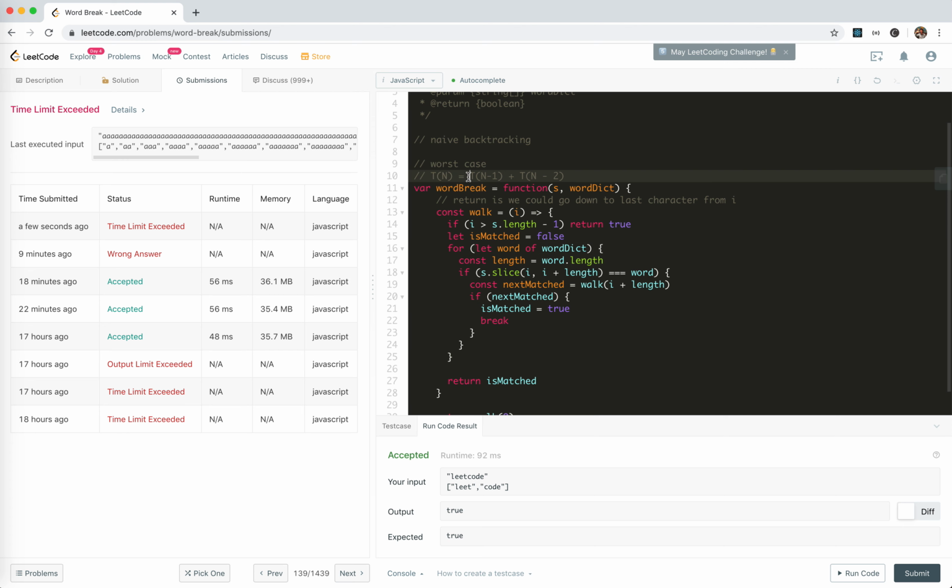So this actually will be T(n-1) plus T(n-2) plus T(n-3), until, say the word length is m, T(n-m), right?